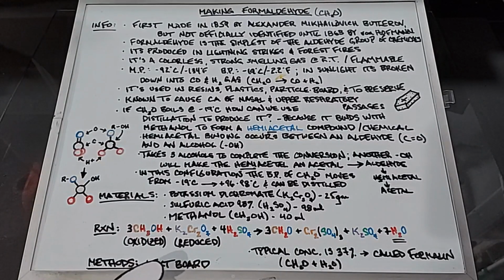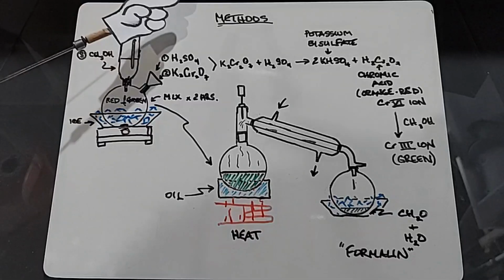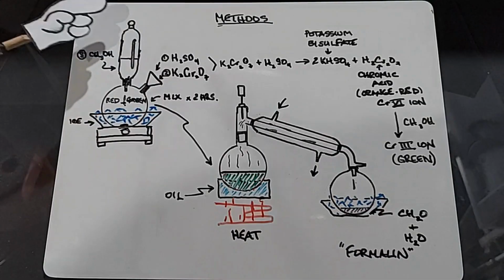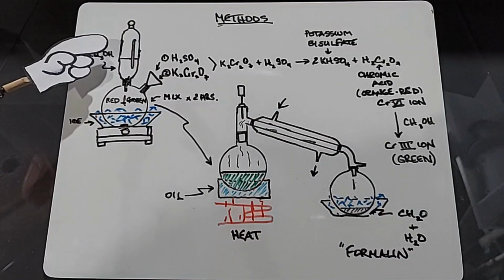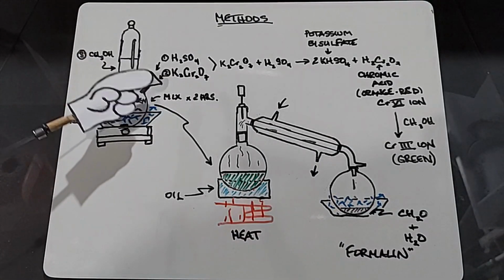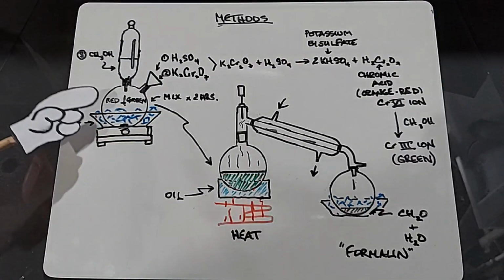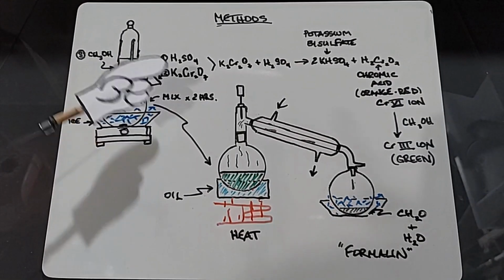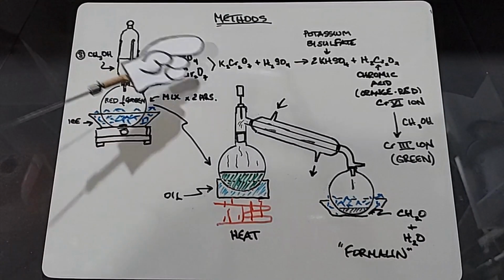For our methods, I've got to pull up another board. Sorry. In our methods, we're going to have a round bottom flask with 2 openings. The one on the top will have the addition funnel added to it, and the one on the side will be just a regular funnel. The round bottom flask is going to be in some ice, and it will have a magnetic stirrer. Once these 2 are added right here and it's mixing, we'll have this reaction go.